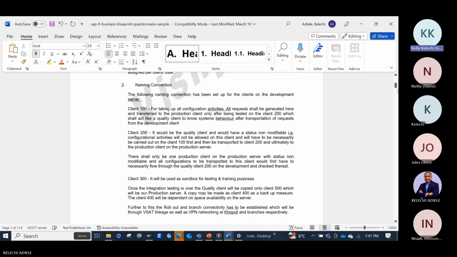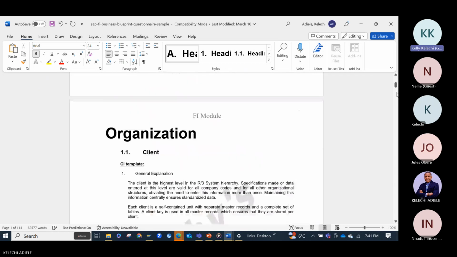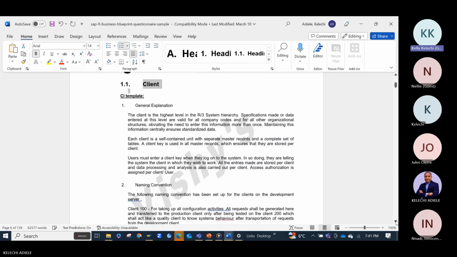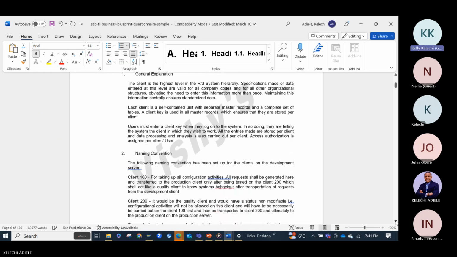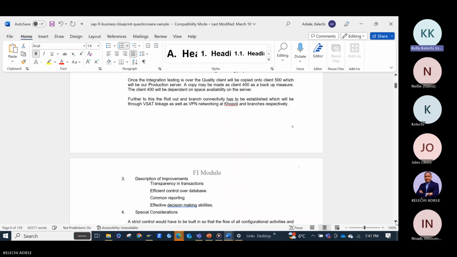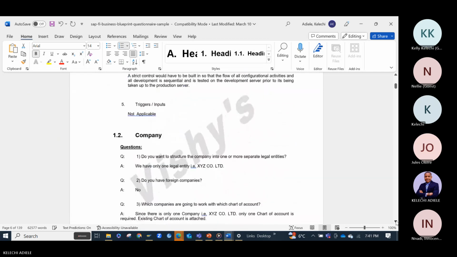So this is organization. The highest in the structure is the client. The client will explain the version of SAP you're using, the naming convention, and everything you need to know about the system. Immediately after that, you have the company.